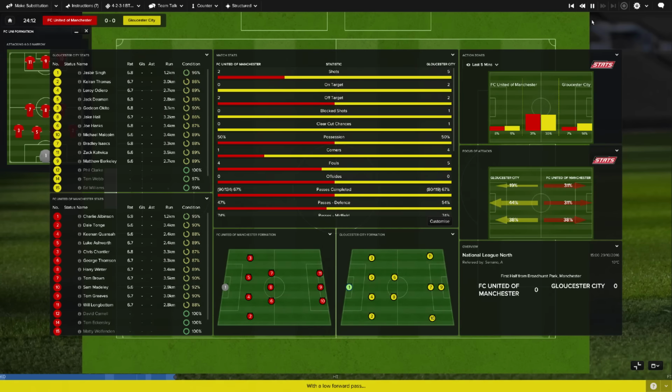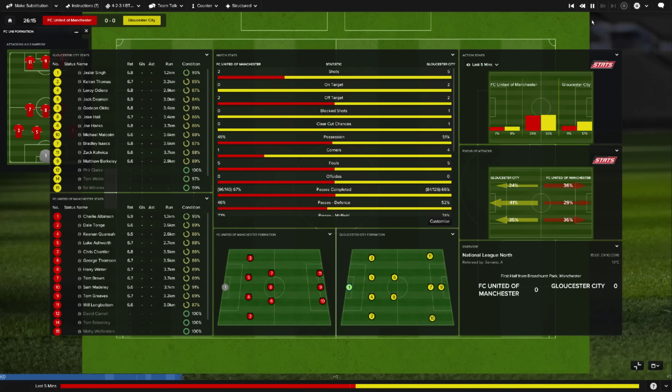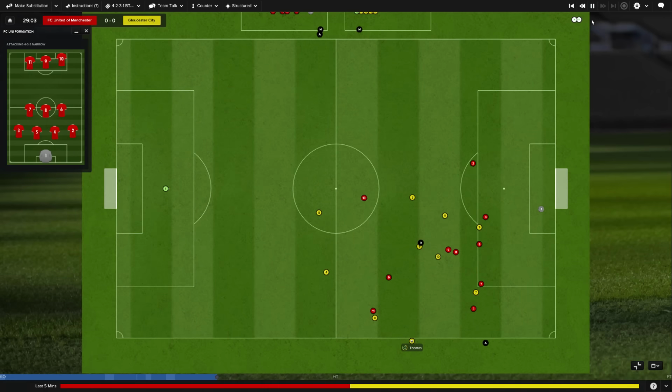Albinson with the ball. All right, not bad. We have one clear-cut chance. If I lose this game, at least that won't make me happy. Jake Hall playing 6.7. The boys are playing okay, 6.7, 6.6. The ratings are not bad. Michael Malcolm could be better.